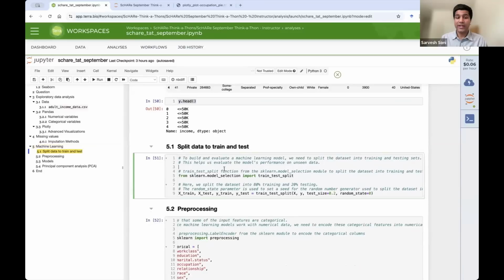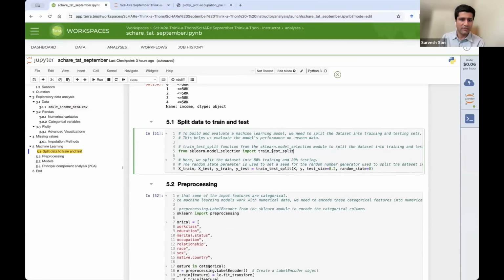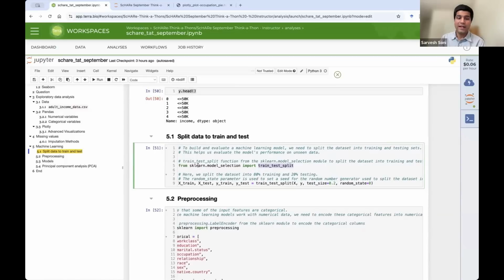We split it into training and testing. This helps us get a better estimate of our model on unseen data, because when you build your model on, for example, your training set, you keep your testing set aside. You do not use the testing set when you are building your model. Then, when you are satisfied with your model, you see the performance of your model on your test set, which is essentially unseen by your model. There's a way to split your data using a function called train_test_split provided by a library called sklearn.